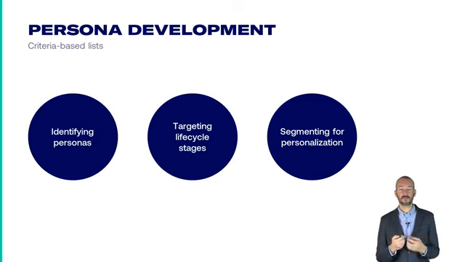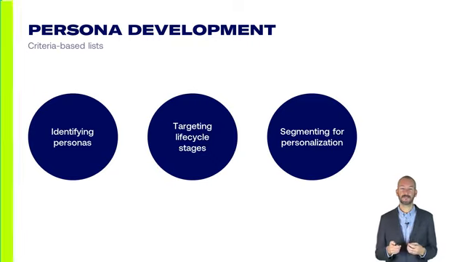And then segmenting for personalization. There's nothing better than getting a personalized message. And some of this could be as simple as inserting someone's first name, their surname into a message, because it makes it feel more like it's directly reaching out to them. And again, very important aspect to list criteria.